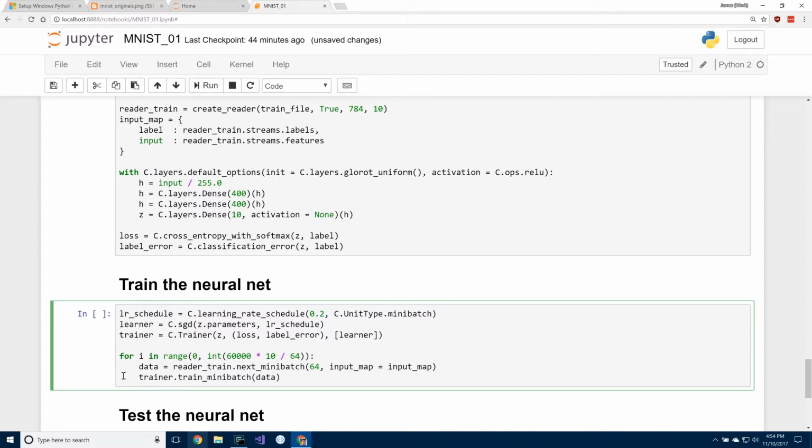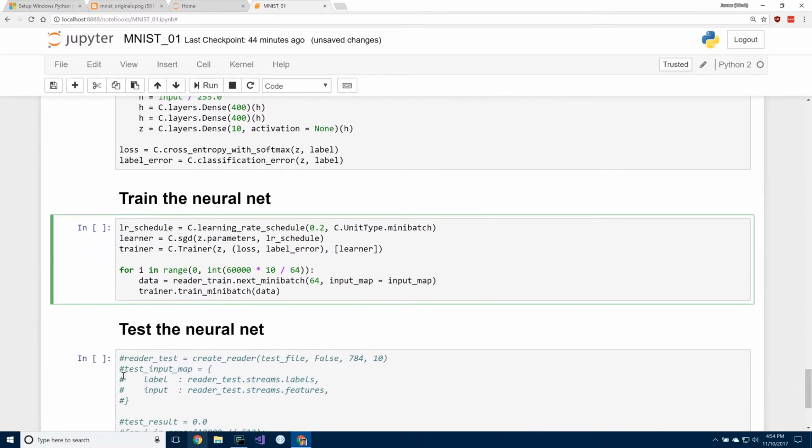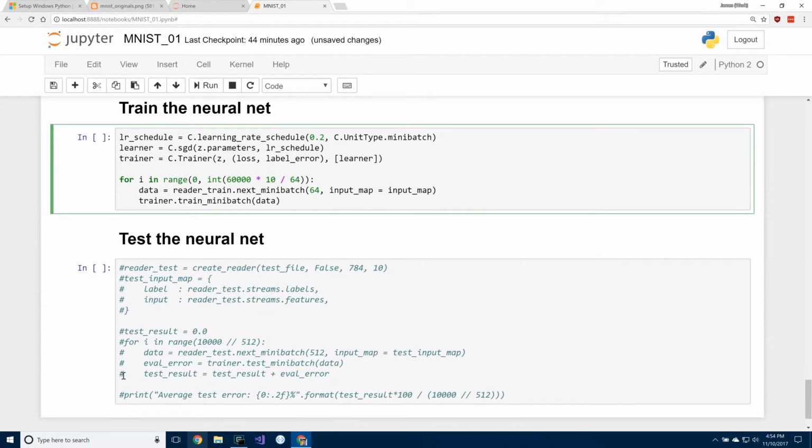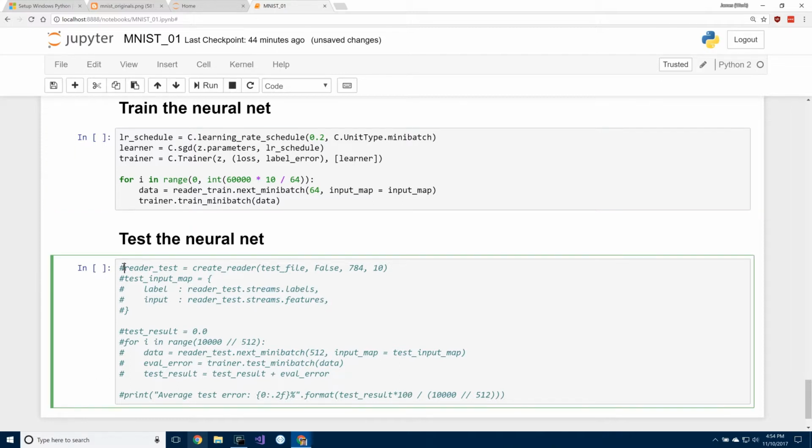Now, because I'm running on a CPU-based instance of CNTK, this can take a little bit of time. It'll take several minutes to complete. And once it's complete, we're going to pass this through a test cycle, which is the next code block. Now, if we have a look at this code, it's actually very similar in structure to the training algorithm. So I'm going to read in the test file. As we discussed in the slides, we don't use the same data to test and train. We have separate data sets.